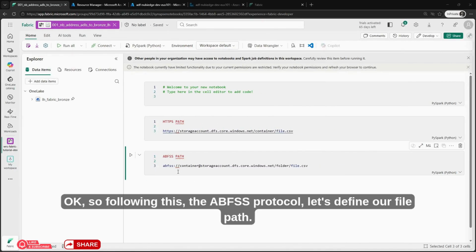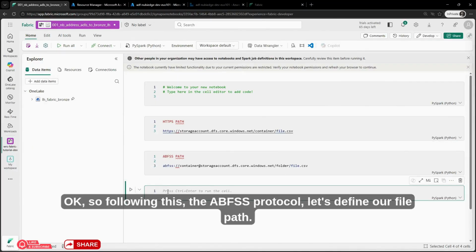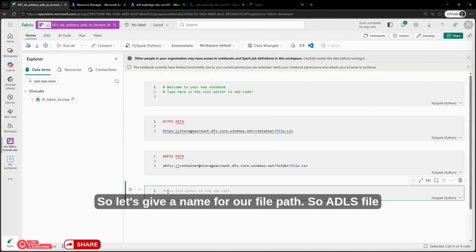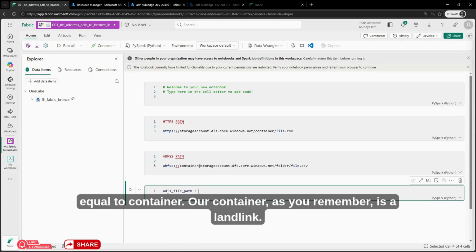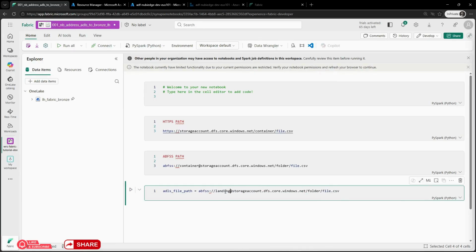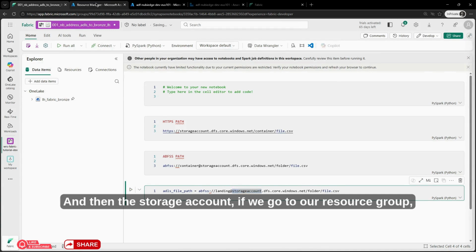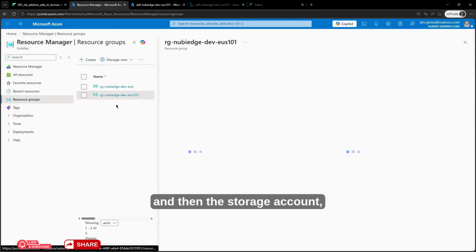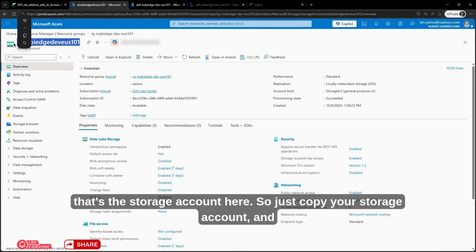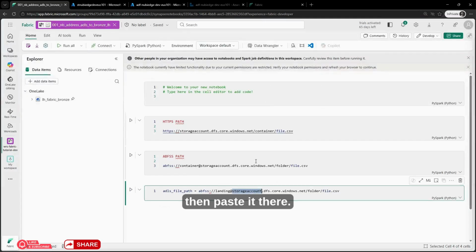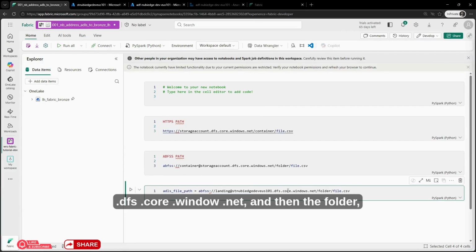Okay, following the ABFSS protocol, let's define our file path. Let's give a name for our file path: adls file path is equal to the container. Our container, as you remember, is landing. Then the storage account: if we go to our resource group, that's the storage account here. Just copy your storage account and paste it there, followed by .dfs.core.windows.net.